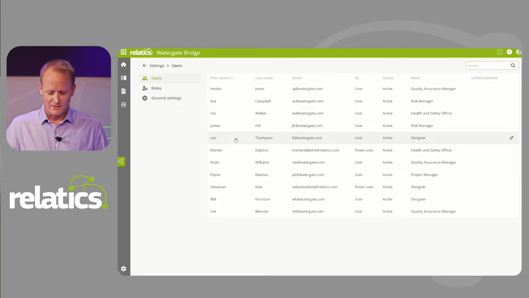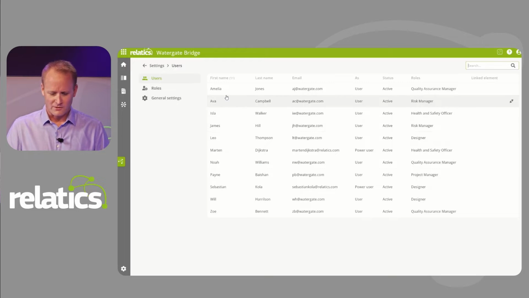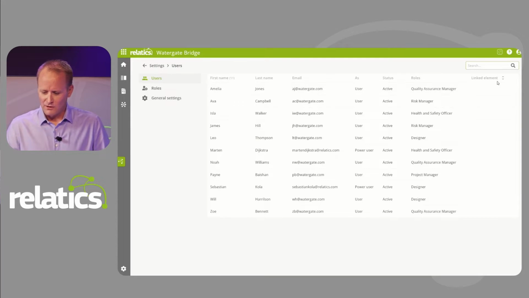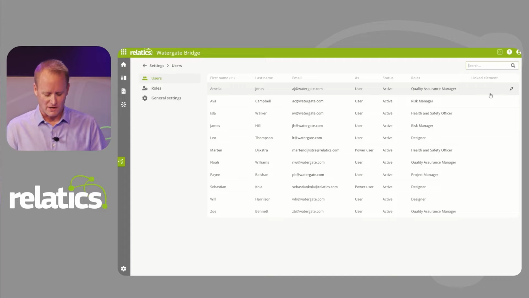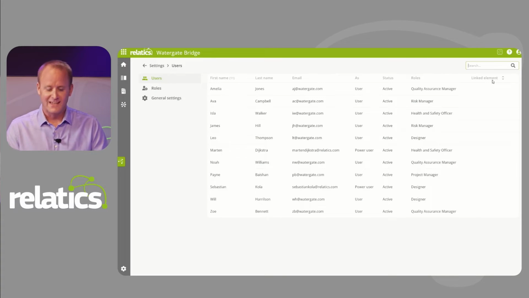So that's something our developers created now, that you can actually link those two together. I'll explain later why this comes in handy, but I will first show you how you can do this. For example, Amelia Jones, the person I just clicked on in the workspace, I see here as a user as well. And I now have a new column on the right called linked element. And here I can actually link an individual user to a person from my workspace.